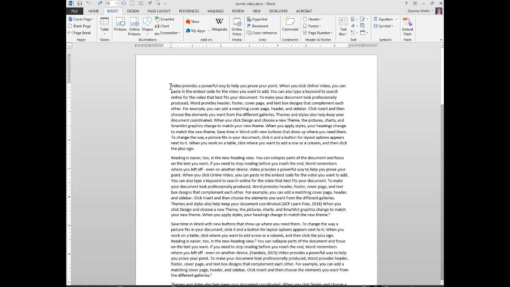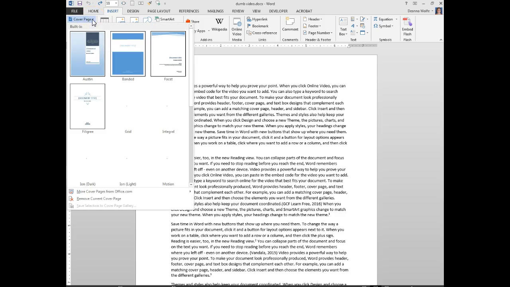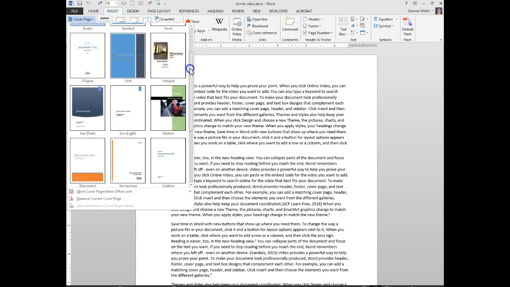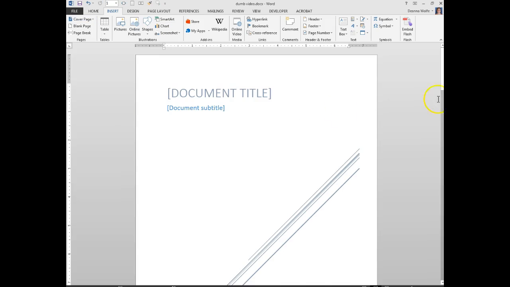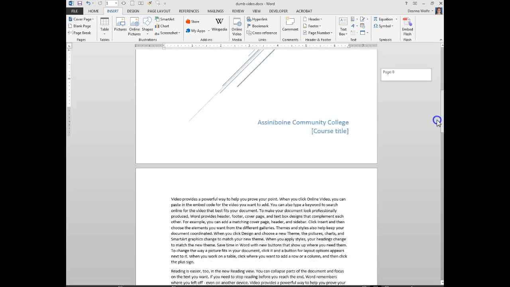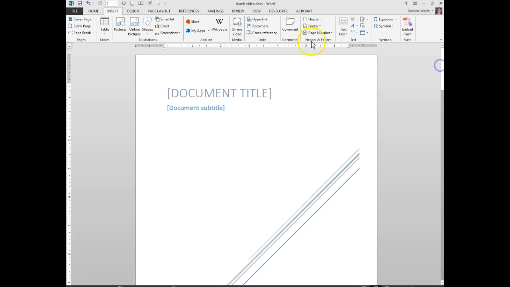A title page is a cover page that is on its own page at the beginning of a document. To add in a pre-made title page, go in your Insert tab and on the left-hand side, click the drop-down from Cover Page. You can pick one of the pre-designed cover pages simply by selecting it, and it will add that cover page to the first page of your document.